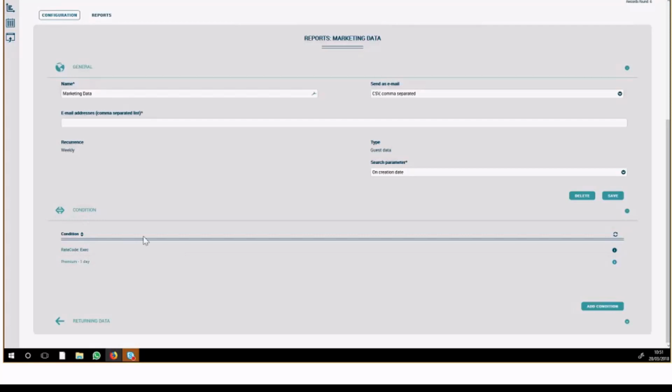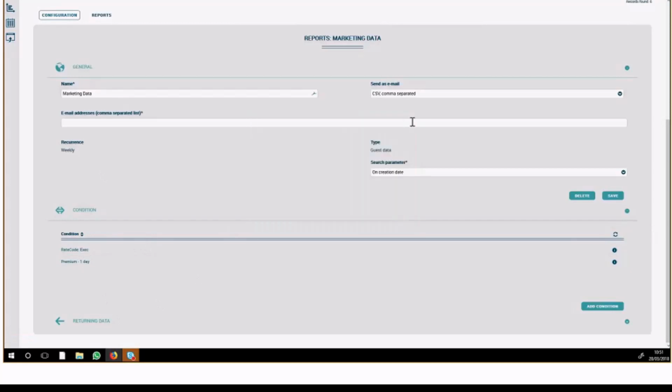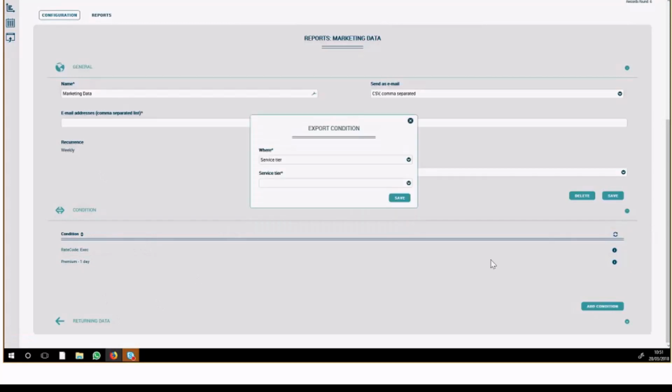So for the marketing information, I guess a useful one might be if the email address is blank, we're not interested, right? So the filter would be only give me where email address is not blank, then we would get that information back, and that would be valuable for the marketing guys. It could be that you're interested just in the guys that have got an executive room status code or a VIP code, for example. You just choose a condition. You can choose which element you're interested in.